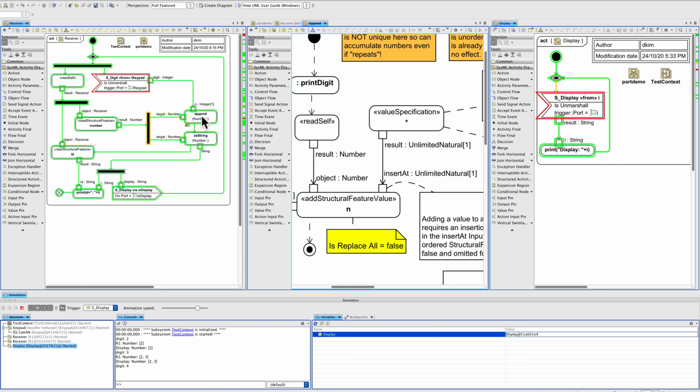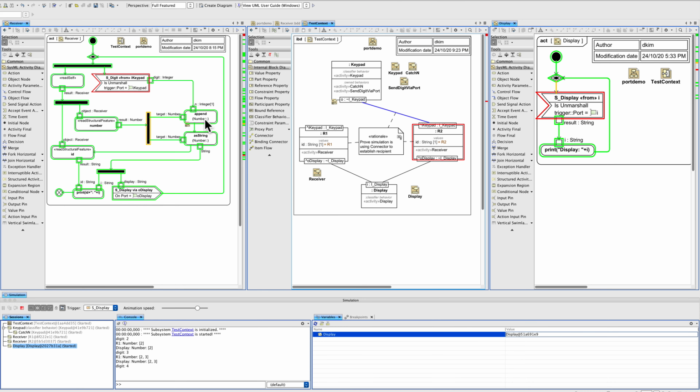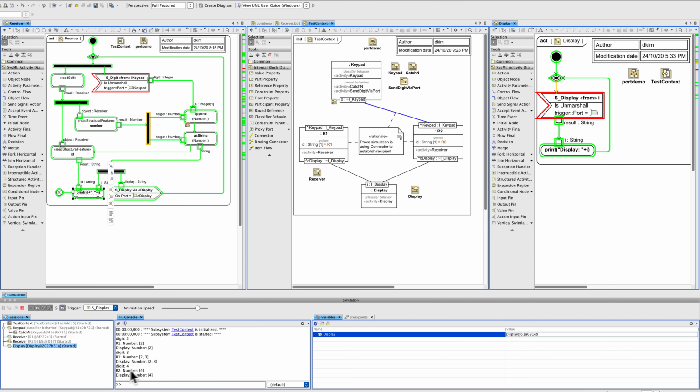It is doing the append. These traces can be hard to follow when you've gone through them a few times. It will then send it to the display, and we have R2, because when it fetched the ID, it is R2.